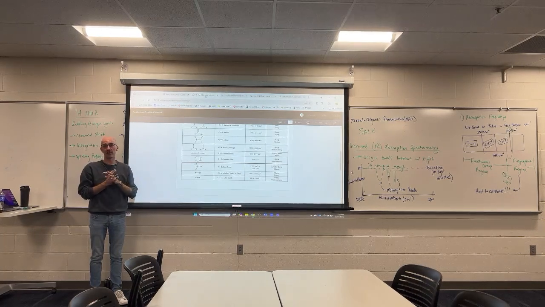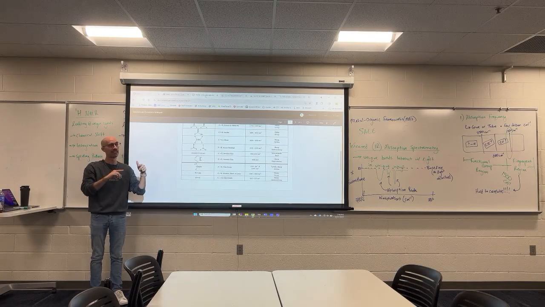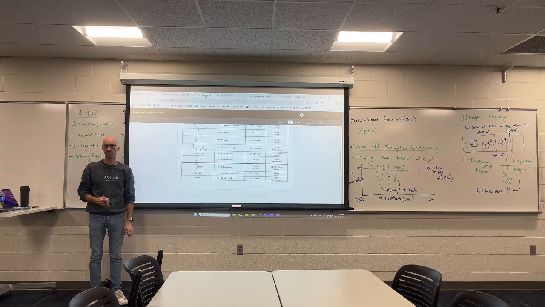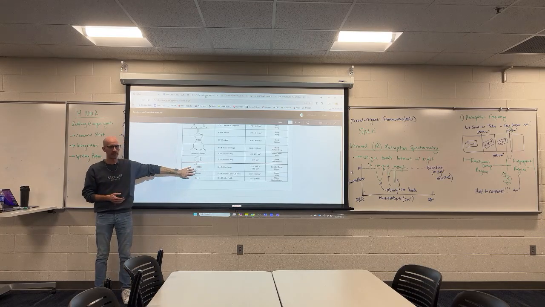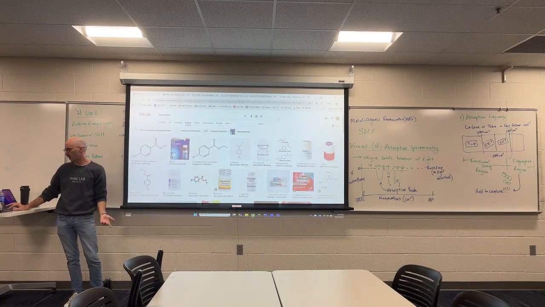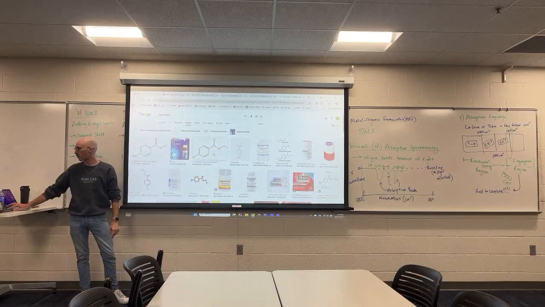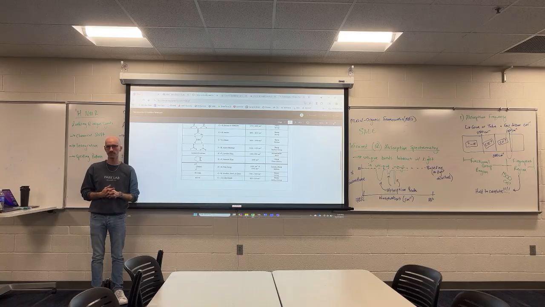On your analysis assignment, your job is to take your compound, and you don't need to look at its SDBS spectrum. In fact, your job is not experimental, but theoretical. Look at your compound and identify all of the bonds that are present and show where you would expect them to absorb based on this correlation table. And if you have bonds that show up down here, for instance, if your compound is benzocaine, and you're trying to show where the CO single bond absorbs, well, it only absorbs in the fingerprint. You don't have to worry about that.